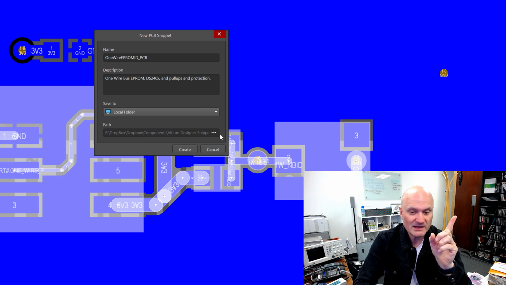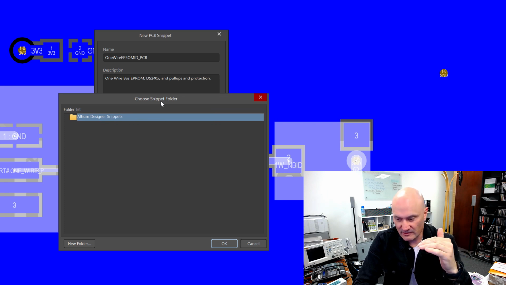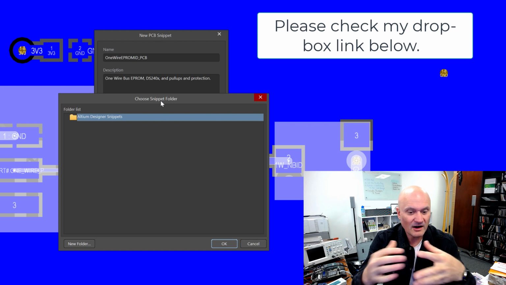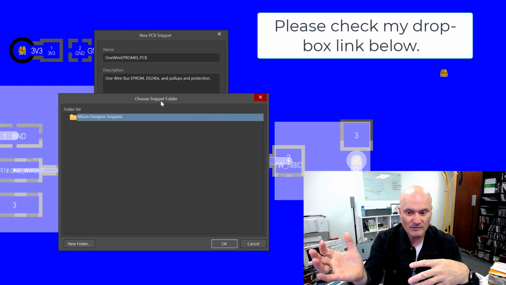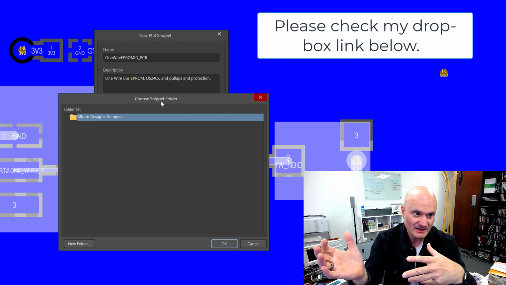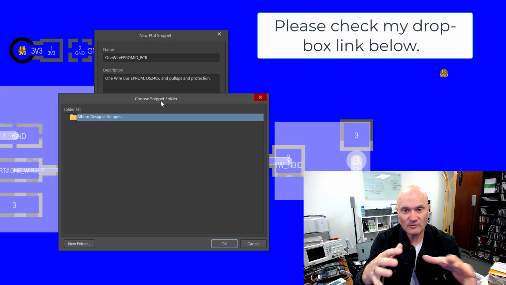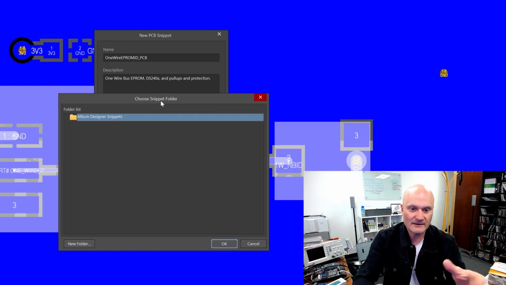Now, here's a tip. If you're not using an Altium 365 workspace or Concord Pro server, many users are familiar with and happy with and trust Dropbox as a secure cloud storage system. I also use Dropbox. I use it for many different things. That's the advantage of Dropbox, is I can put anything into it. Whereas the Altium 365 is exclusively for any and all things electronics related to do with Altium Designer.